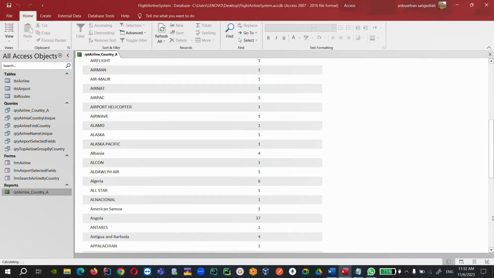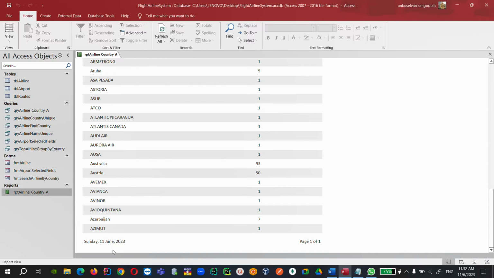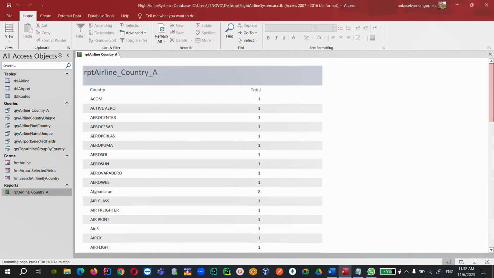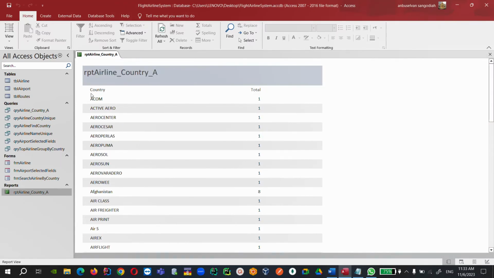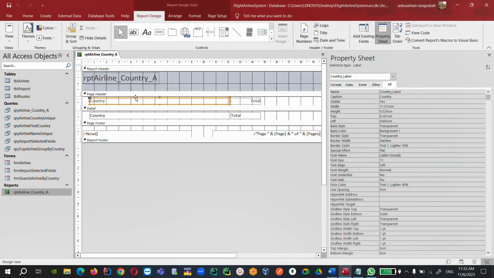So you only get to see all this A only, right? There's only one page because we only extract the A. This is based on the country, alphabet A. That's why you see only once. This one is a page header. This is the page footer, and this is the report header. This one appears once, this one multiple times, depending on the number of pages.